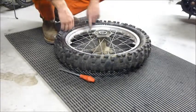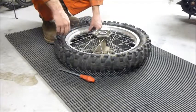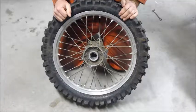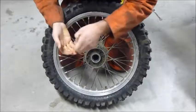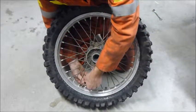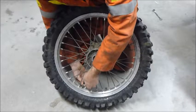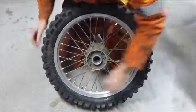All I have left to do now is to simply air it up from the valve stem and tighten the beadlock. First, to reinflate the tire, we have to put the valve back in the valve stem. So we'll just use our valve stem installation tool, put the valve back in. Just thread it in until it's snug.